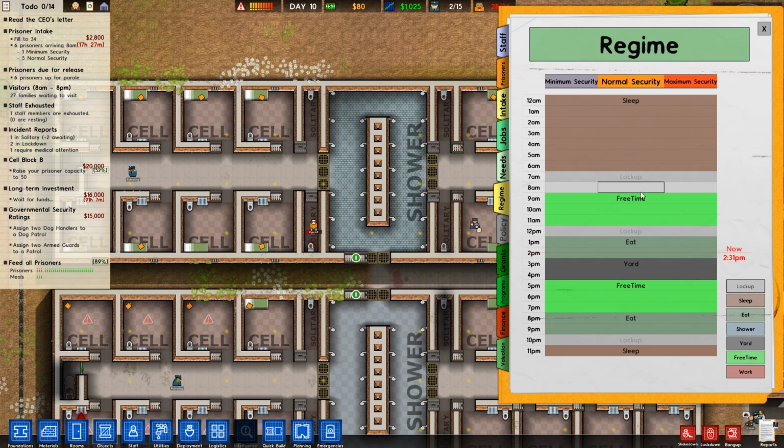Regime is probably fine the way it is. They eat twice. They've got 2 lots of free time. They're not spending all that much time in lockup. They can shower whenever they want to. Nobody's working yet, generally. I guess they should be doing a little bit of work. So let's go and put some work in there and some work in there. In fact, we can put some extra work in there as well, because that'll allow people like working in the kitchens and stuff like that.